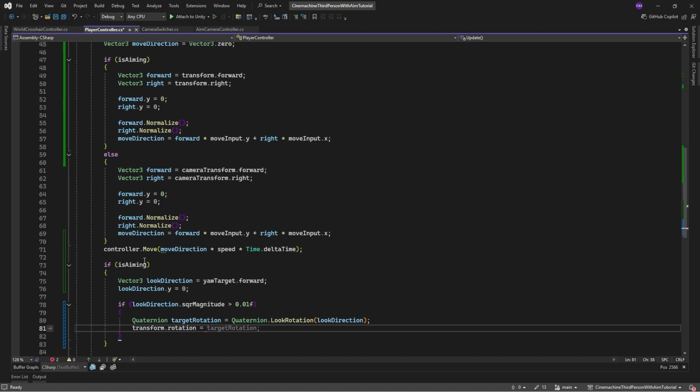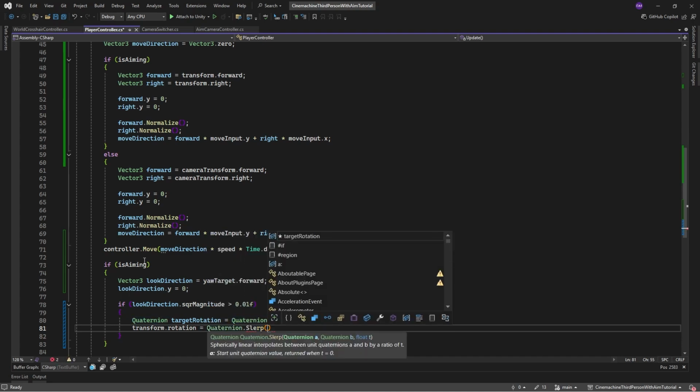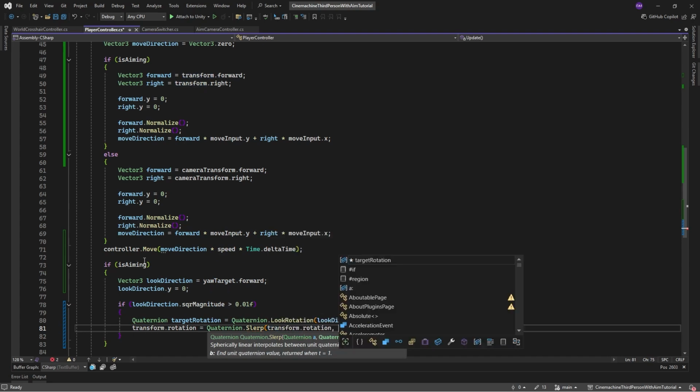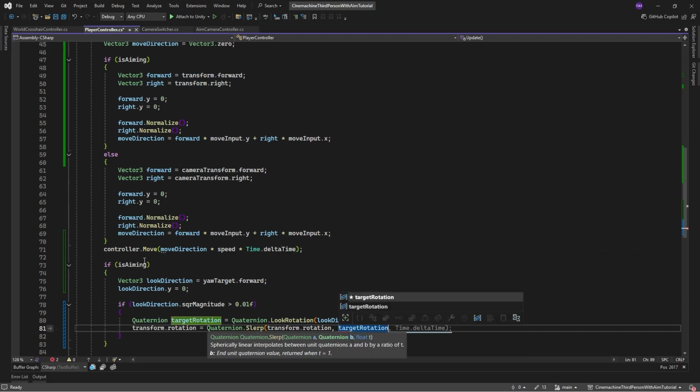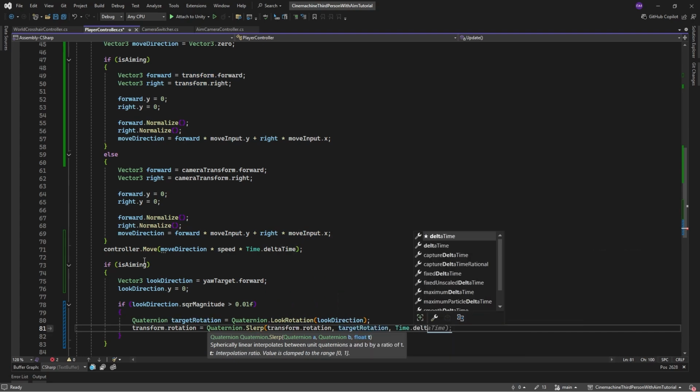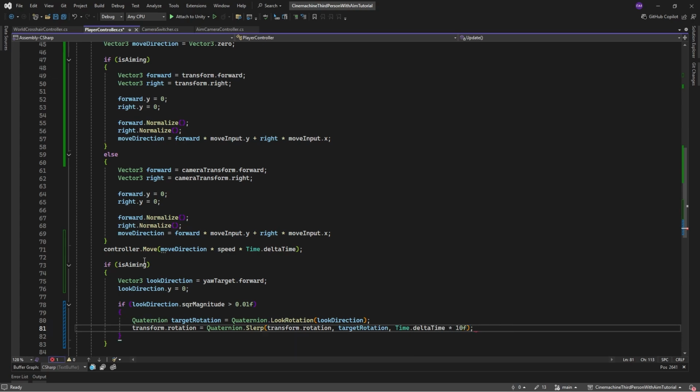This is assigning our actual rotation. Quaternion.Slerp. We want it to happen with a smooth transition. So from our current transform.rotation to our target rotation, and over Time.deltaTime times 10f. I've picked 10f arbitrarily, and it seems to be a good speed.